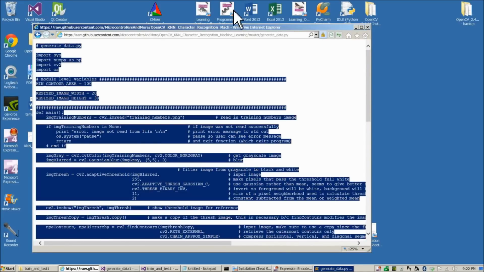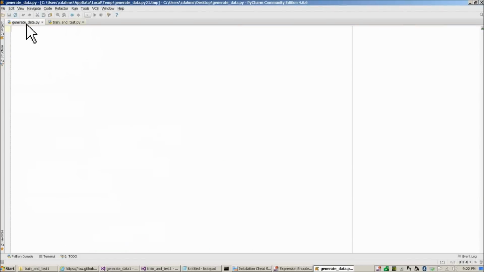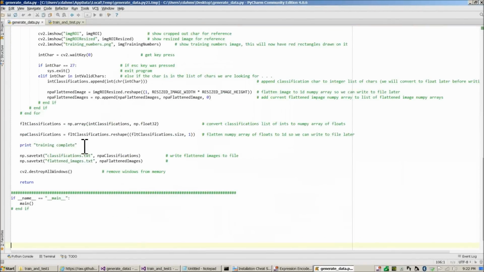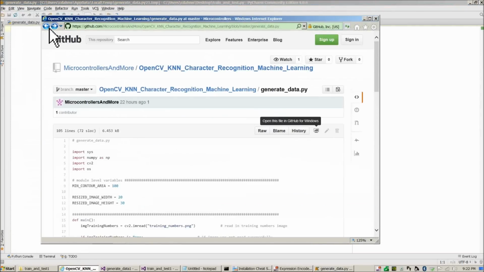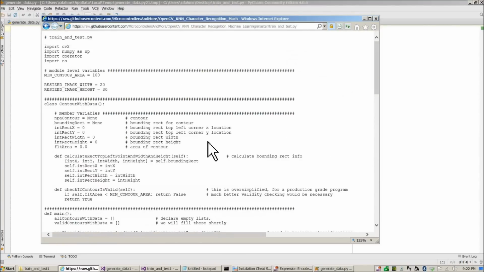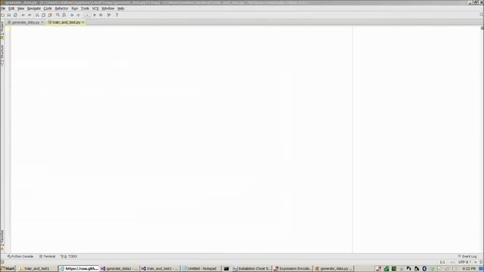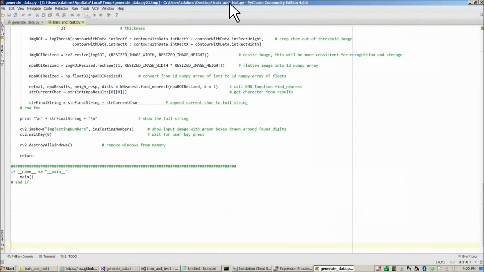And this is generate data, Control A, Control C, and generate data, Control V. And then the same for train and test. So if we go back here, back one more, train and test.py, raw, Control A, Control C. And yes, we want to unlock all files.